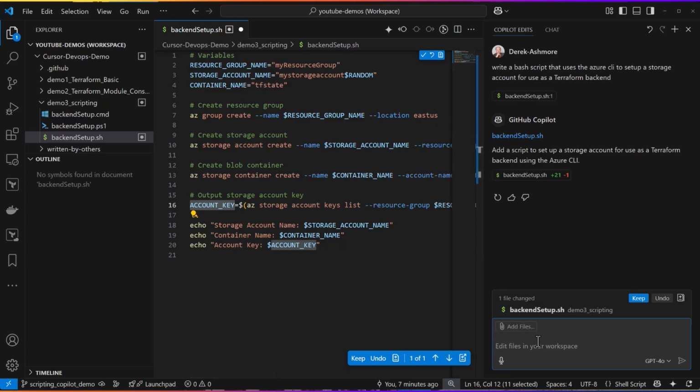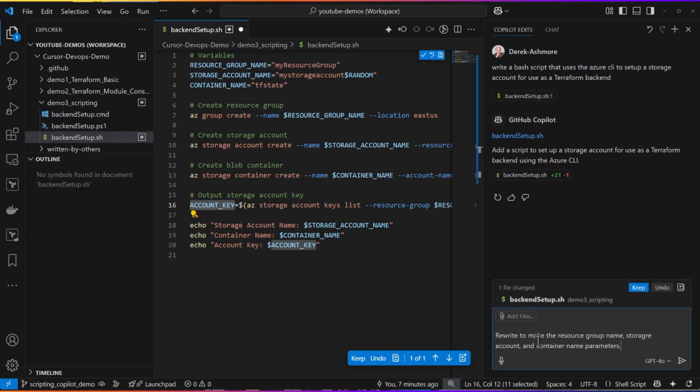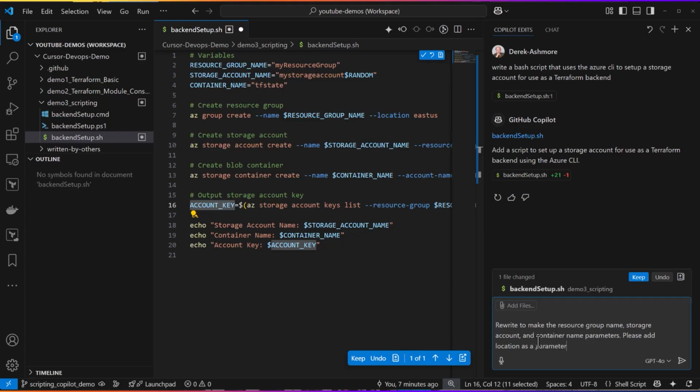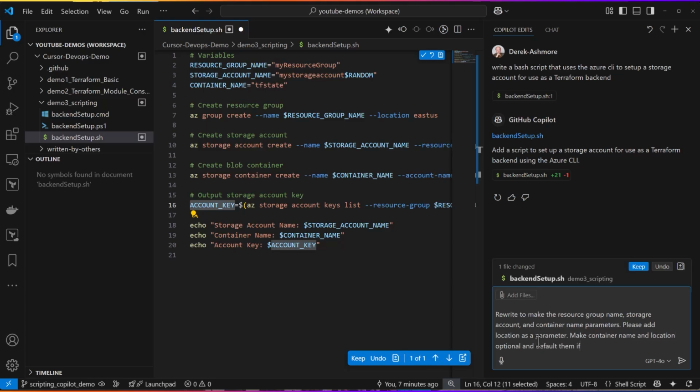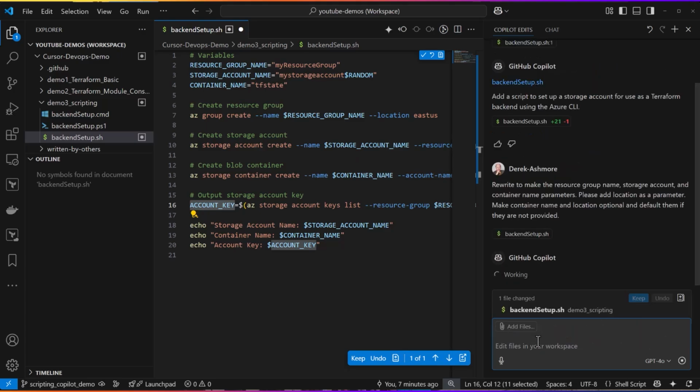I don't necessarily want to hard code it. So let's go ahead and ask for some changes here. Let's see what it does.